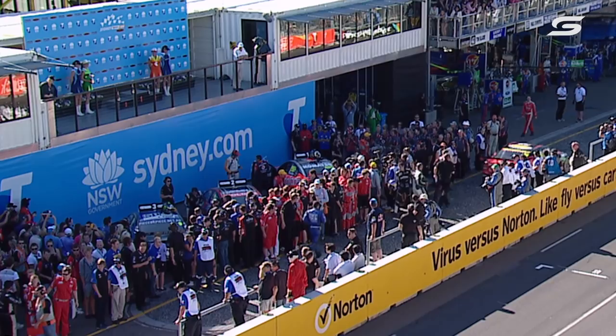Well done. Over to Garth Tander, who came out of nowhere to grab second spot. GT, congratulations. Boy, that was fantastic. You did come from nowhere there. Yeah, we just needed one more lap. Obviously that last stint was going to be a hard one. We had to save fuel. So we saved a lot of fuel at the start, sort of just hung back there. And then we started coming at them. The guys did a fantastic job at knowing how much fuel was in the tank and what number to keep hitting every lap. And then I found a way to do that, and it worked out. So pretty happy with that one.